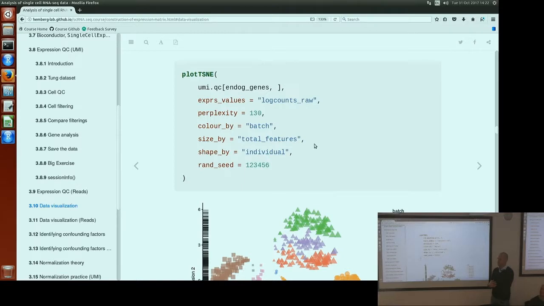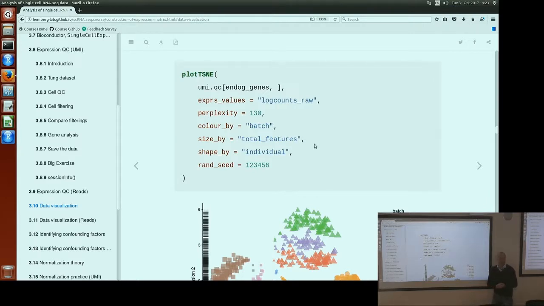We need that so when you run on your machine, you will see the same plot. No, like in general, why is it in there? Why is it stochastic? Why is t-SNE stochastic? That's how it was developed. It's based on the stochastic theory, right? So you can't control this.